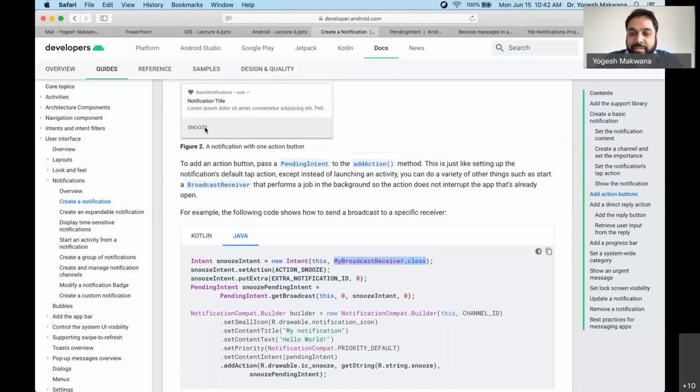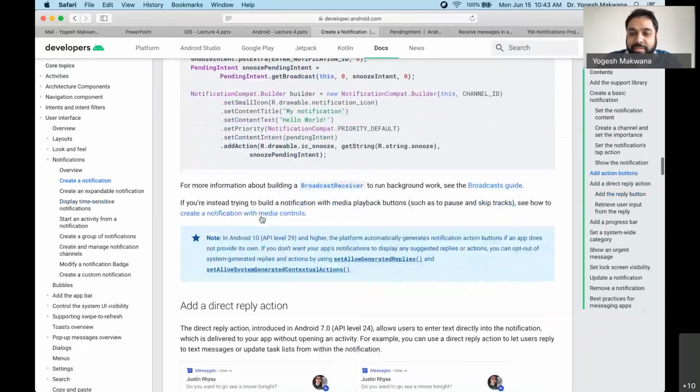You may not want to open the app, but you may still want some action to happen in the background. So that's where these broadcast receivers come in, that they are invoked while the app is in the background, and they do something and then they go away. That is what this broadcast receiver is.